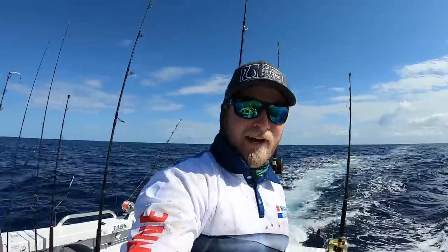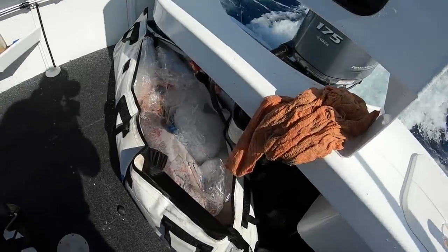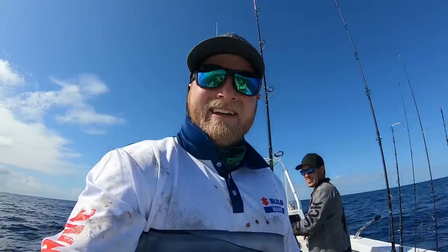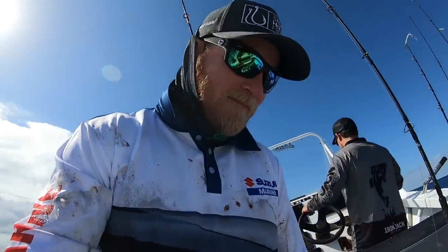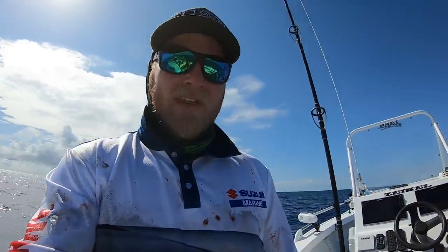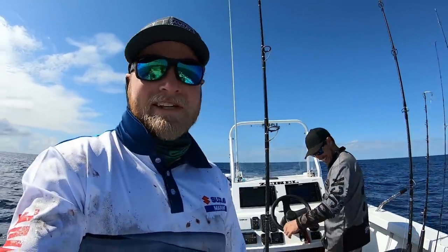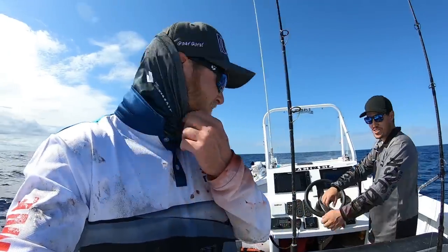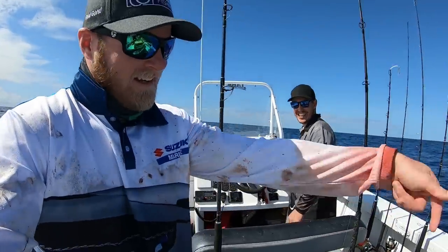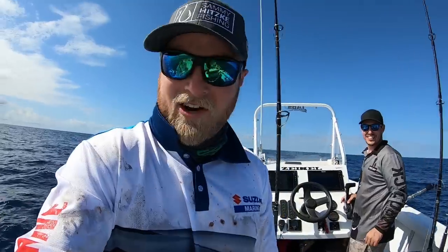Well, we're all squared away now. We've got two tuna in the bag. It's pretty full. We definitely don't need any more tuna, but they're on good ice, so they're cooling down nicely. We've given the boat as much of a tub as we could. It's gonna need some serious cleaning tomorrow. The new shirt. Look, it's lucky, but she's not clean anymore.